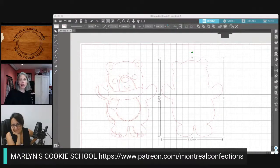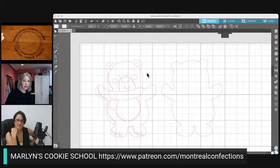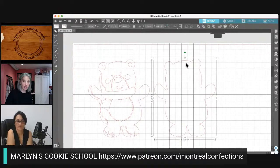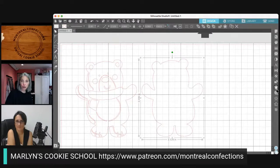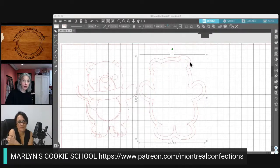Okay. So now I've got this guy here, the decorating template. And this is my cookie template. Now here, there's a tool. It's the offset tool, and I'm taking it. You see how it bumped out there? Well, that is to give you a little bit more space for the cookie part.